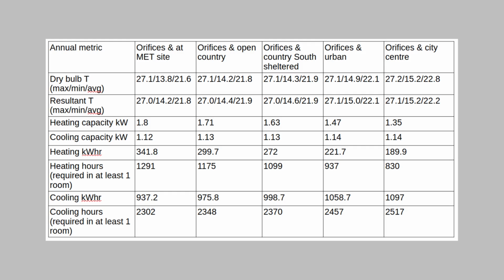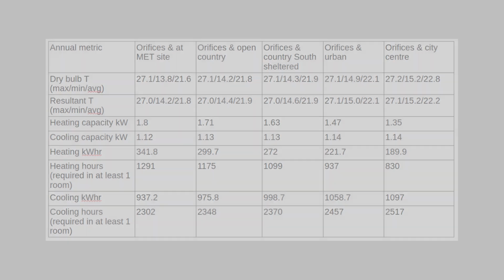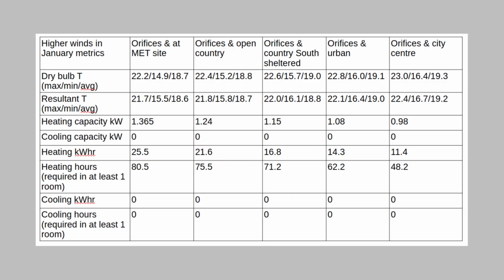Where we do see differences in the heating demand over time and in the number of hours that heating is needed. Cooling demand over time increases as we move to a city center site, as do the number of hours of cooling required. Okay, that's the annual numbers. Let's look at that January week with high winds.